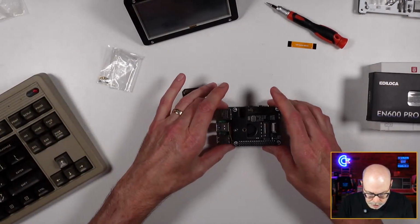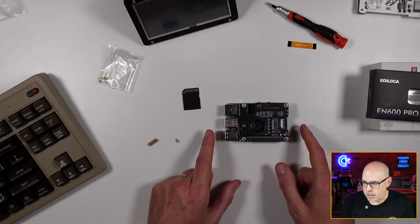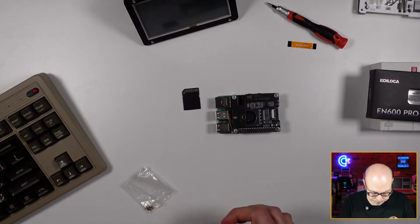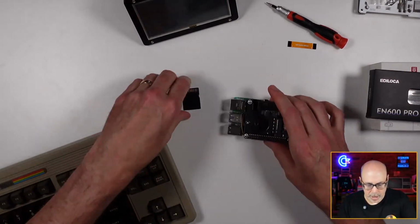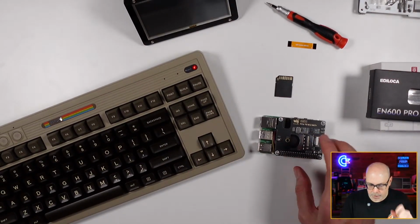Now, the next thing we want to do is, I think we should boot first without plugging this in. Let's make sure everything is working here first. So we're going to plug in a few things. The cool thing about this is I'm running my Mac on this, and I'm going to run the Raspberry Pi with it.